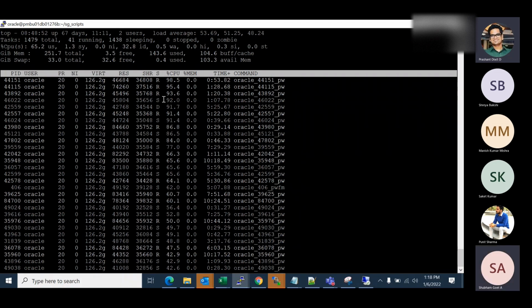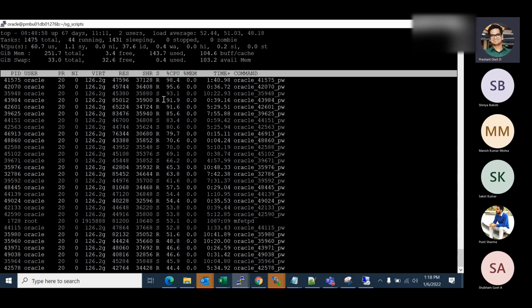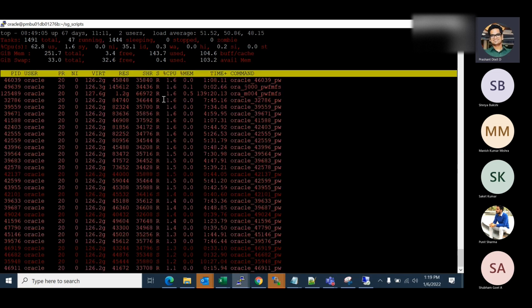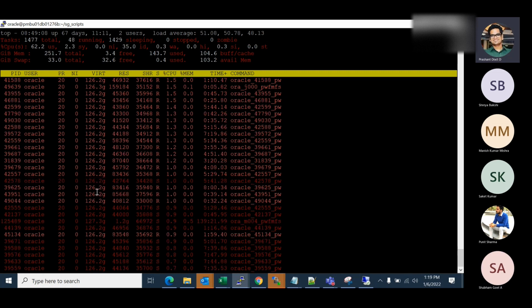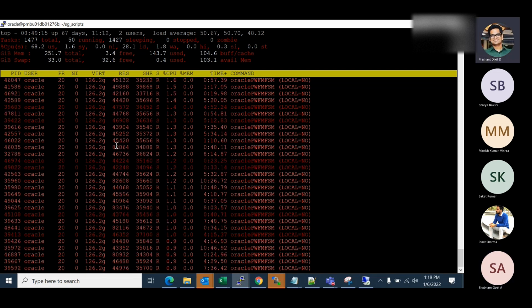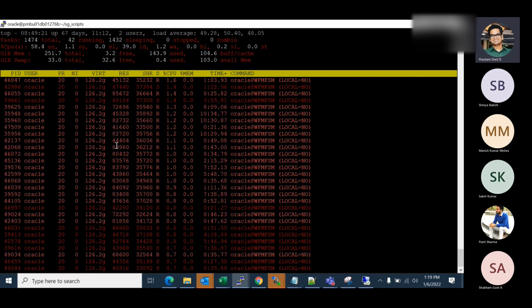Okay, for CPU, as I told you, to turn off the IRIX mode, press Shift plus I. And for better readability, press Z. It will highlight everything in red color. Right, and press C for absolute path. D for delay, and you can use K to kill the process. A lot of other features are there, and a lot of flags actually come along with it.